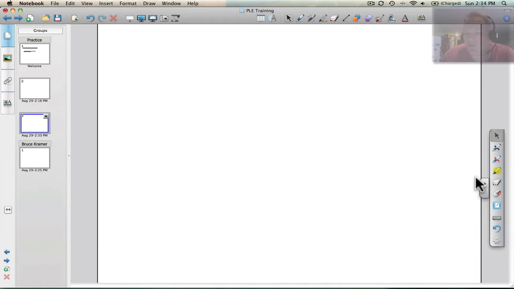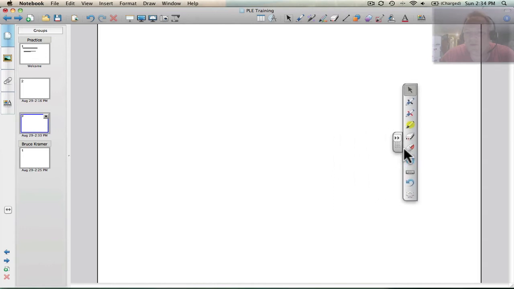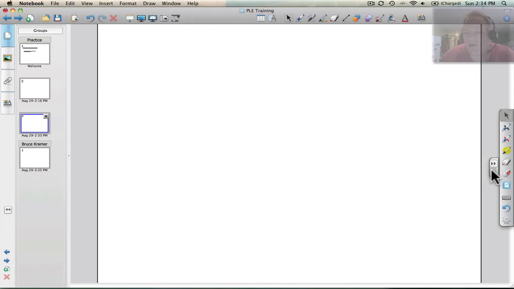And if you notice over here, there's a floating toolbar that has a lot of the same things right up there. So you can grab it either from this floating toolbar that I like to dock off onto the side, or from the toolbar on the top. Okay, one thing you'll learn about the Smart Notebook software is there are many ways to do the same thing. Now let's come over here and look at these four tabs.